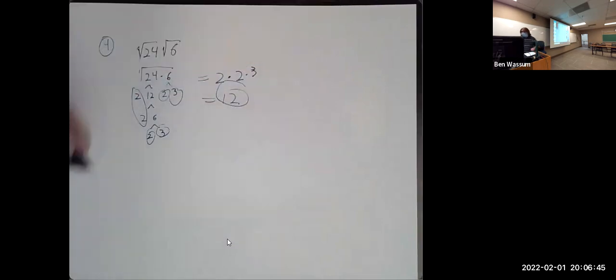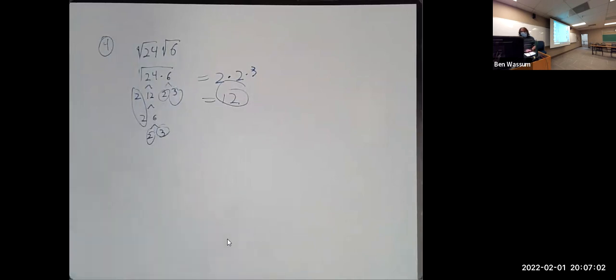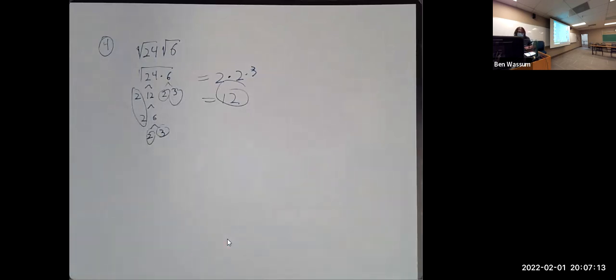Now, this was one way of doing it. Remember, we're not worried about the numbers, we're worried about the method. If you can see that you have something like this, and you're going to end up multiplying the stuff on the inside of the radical together and then breaking it down, cool. That's a great way to do it. That's exactly what you want to have in your head. The numbers themselves on this problem, I don't care. I don't care, you don't care. It's all about the method.